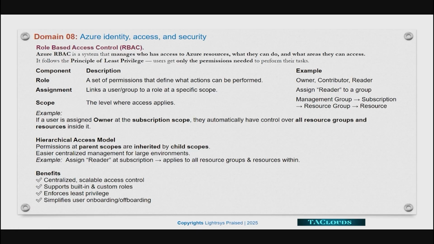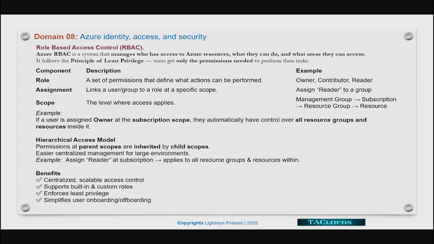Like I hire you from outside to develop the app, you will not be able to delete the data of the existing company. That is your assignment only. So I can assign your permissions on the basis of role. I can assign you on the basis of appointment or assignment, and I also can give you a scope. Scope means, as we understood last time, there is the account level, then the management level, then the subscription level, then the resource group level, then the resource.